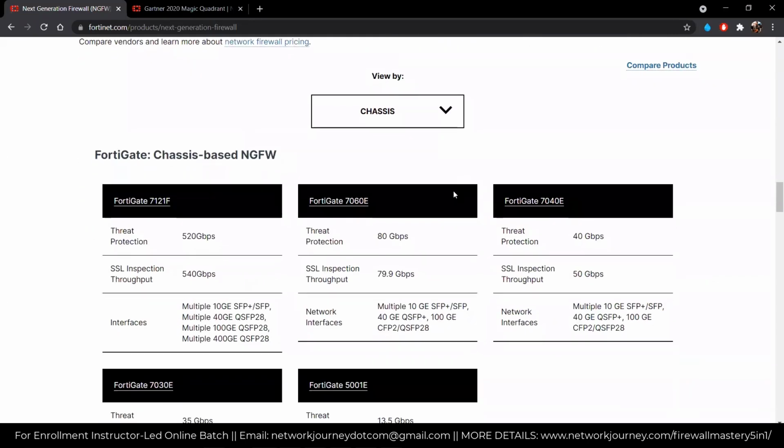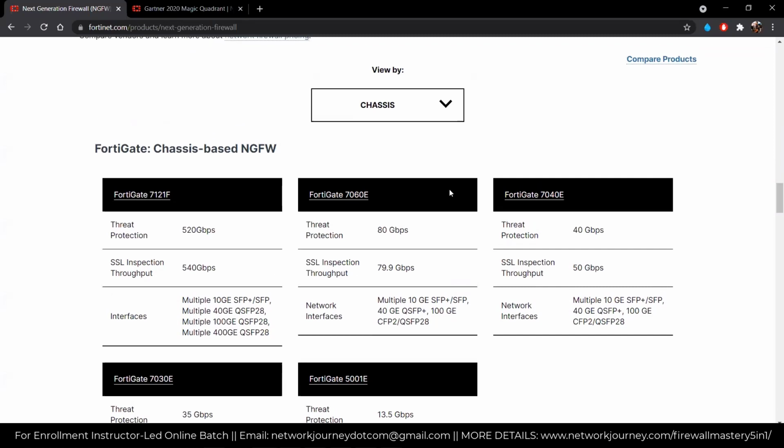Okay. Now in this section, you would see basically all the kind of FortiGate firewalls that we have, and the way they are characterized, or I would say categorized. So in this section, you have something which is called the chassis. Okay.